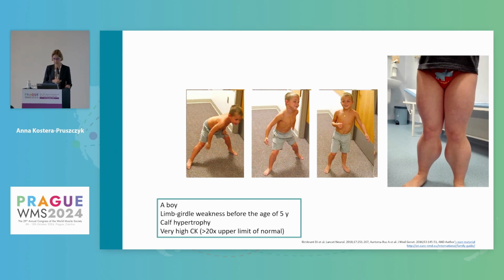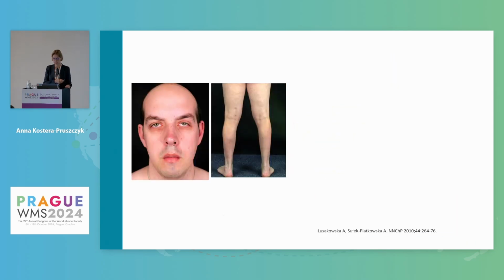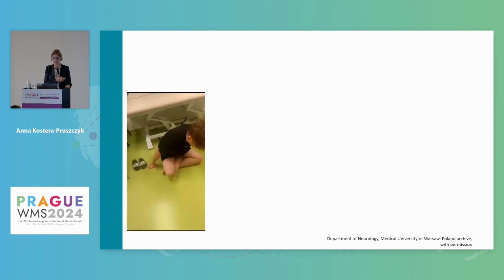We go straight to genetic testing, and of course, this will be the boy with Duchenne muscular dystrophy. Also, the patient with such phenotype will not need electrodiagnostic testing, and sometimes we see a patient that could already be saved EMG, but it was done. That's quite a recent story.